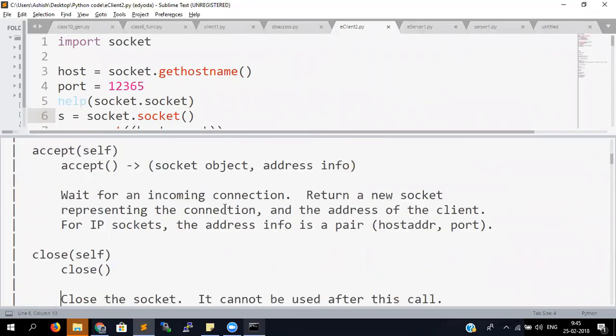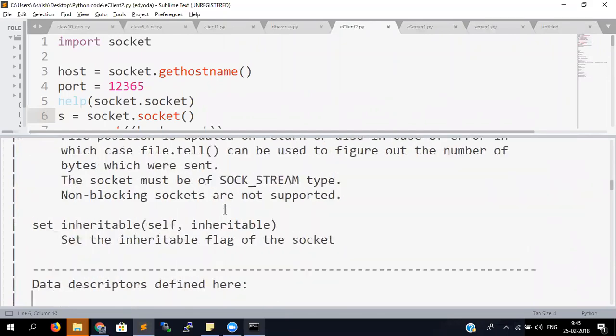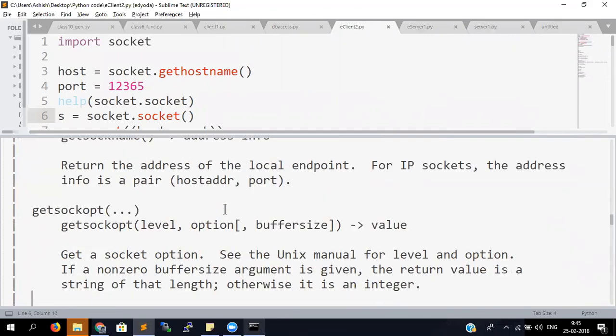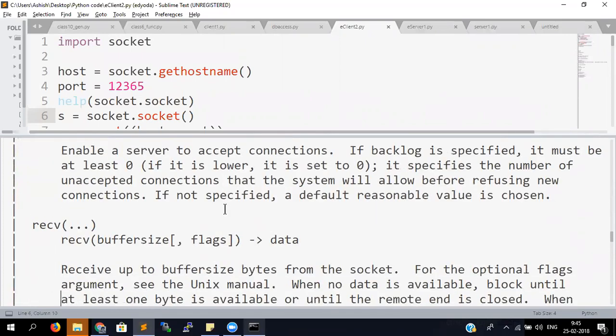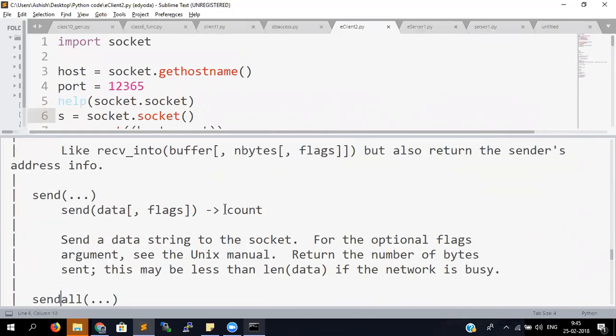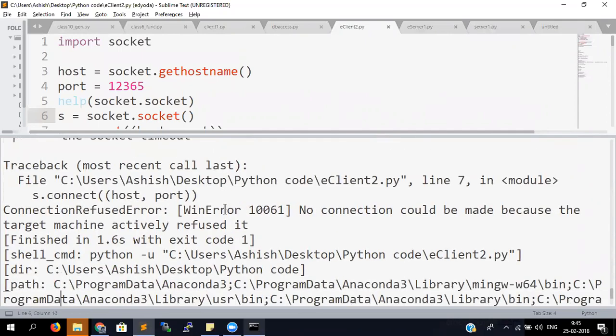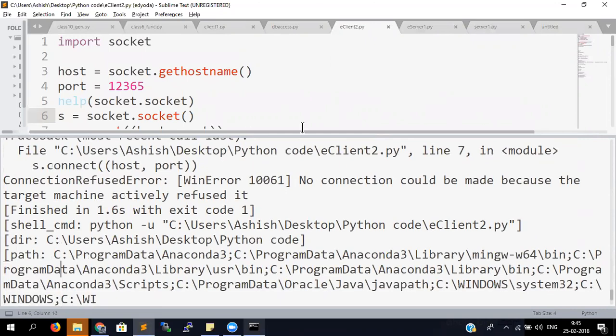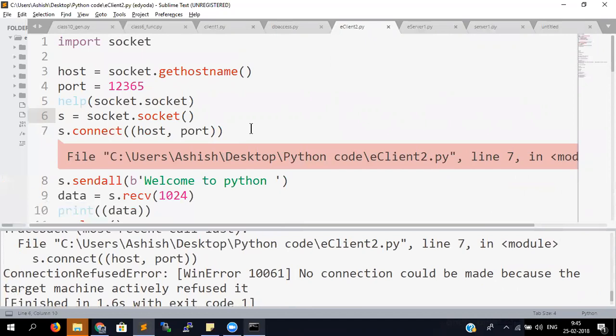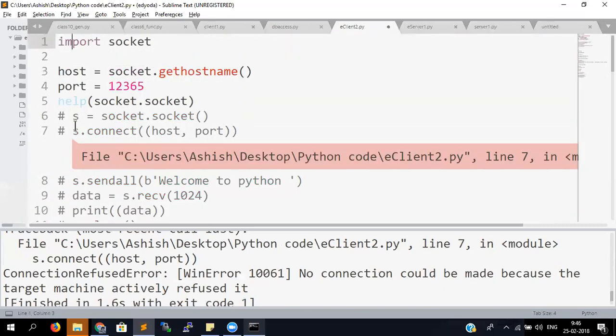So the socket class accepts... I don't know the exact parameter name, that's why I'm trying to use help. Right. Let's do one thing. This is giving an error in connect, right? So let's connect everything.